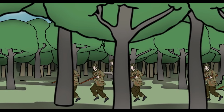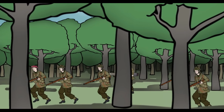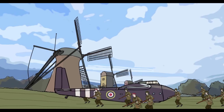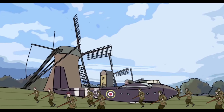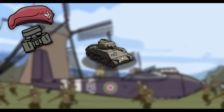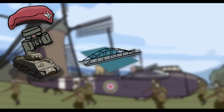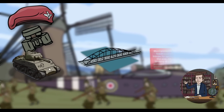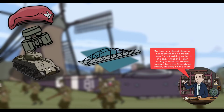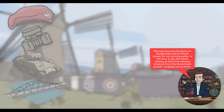Rather than any one issue in particular, a number of factors had to go wrong all at once for Market Garden to fail as spectacularly as it did. Among these problems were the placement of the 1st Airborne's drop zone too far from Arnhem Bridge, its communication blackout, the 24-hour delay of the 30th Corps, the decision at Nijmegen to delay the capture of the Vale Bridge by several hours after landing, ultimately delaying the 30th Corps even further, and relentlessly unfavorable weather.